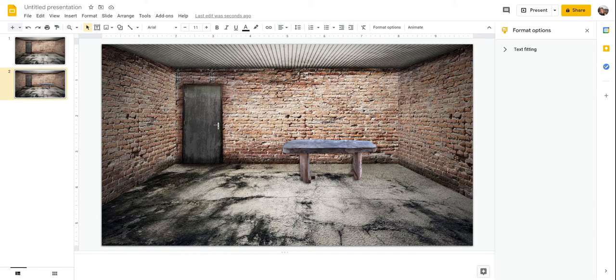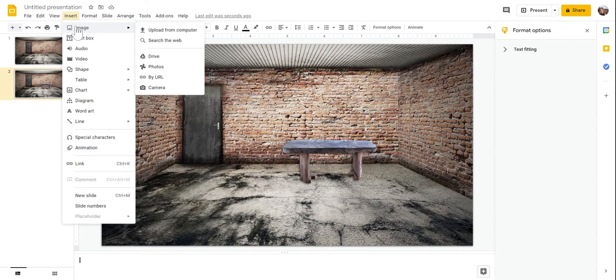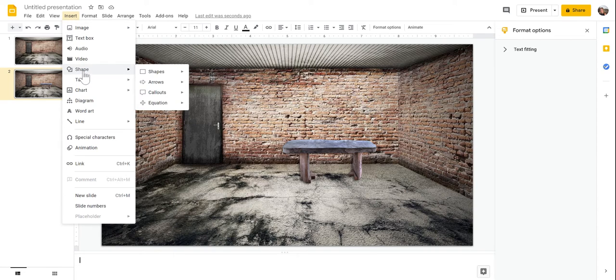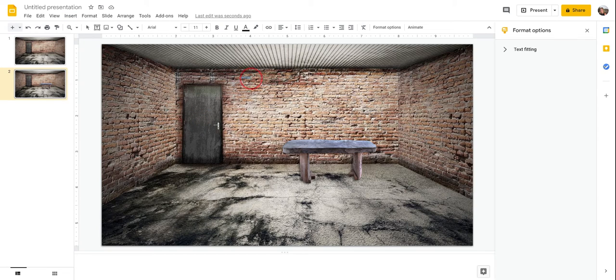Next thing I'm going to do is think of some artifacts that I would want to put into my picture. Since I can't think of anything, I don't want to take your ideas for explorers. I'm going to just pick some objects that I want to put in my room. Let's say I wanted to do it about Harry Potter. I could create my own shape. So I'm going to go to Shapes, and one of the shapes that I like is this banner here. And I'm going to create a banner.